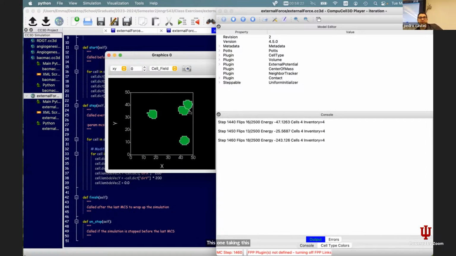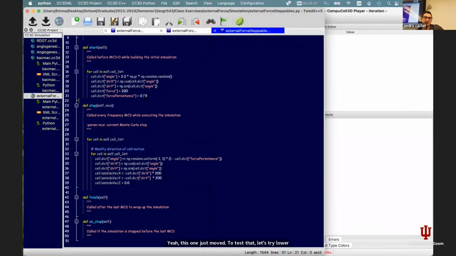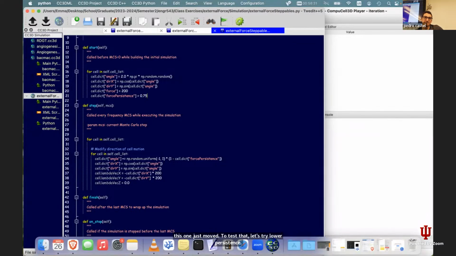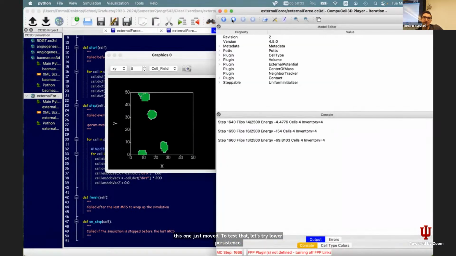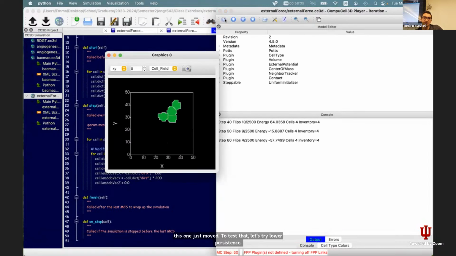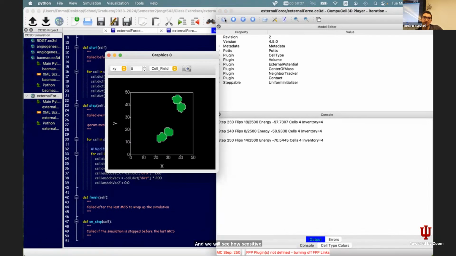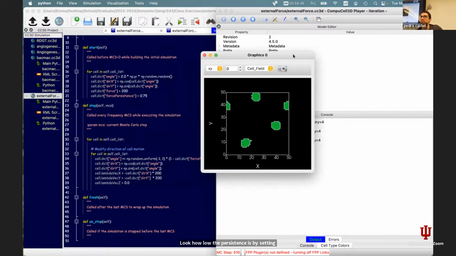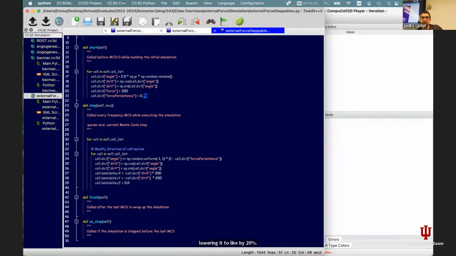To test that, let's try lower persistence. And we'll see how sensitive the simulation is to the persistence. Lower it by 20%?